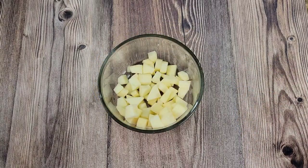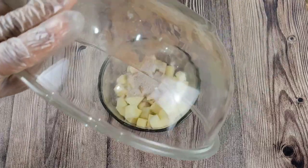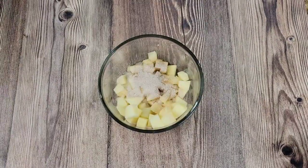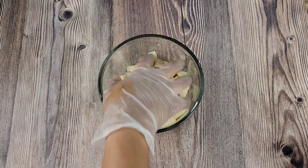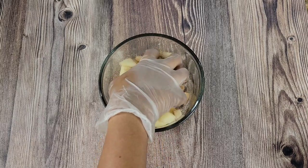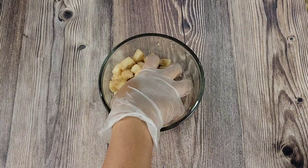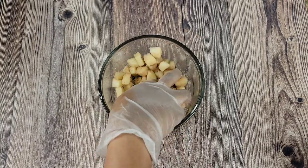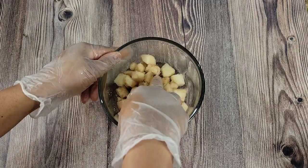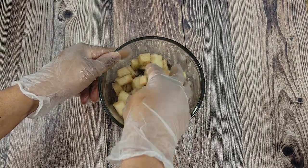Now I have my Granny Smith apples here and they've been diced. They are really nice and tart, so they work well for this sweet dish. All I did was to add the rest of the cinnamon sugar and then I'm just gonna coat each piece evenly. So just toss everything together. Once you're done tossing the apples with the cinnamon sugar, set them aside.